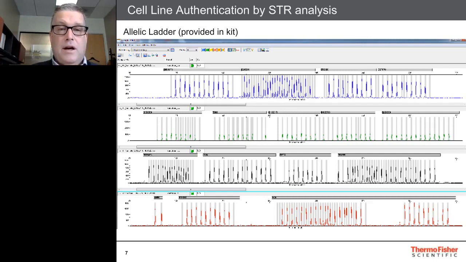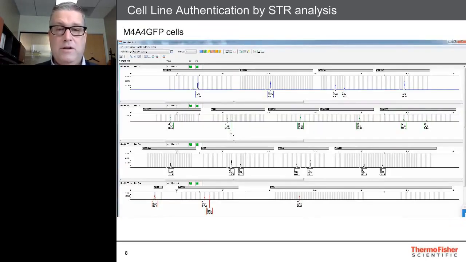We have a separate locus, which has slightly larger fragments, and again, we can match up the number of peaks and the size of the peaks present in this sample with what is known from the STR profile. We also have 3 other different dyes, which would provide a different family of peaks for a total of 16 different loci, with a large number of different peaks for each locus in this particular kit.